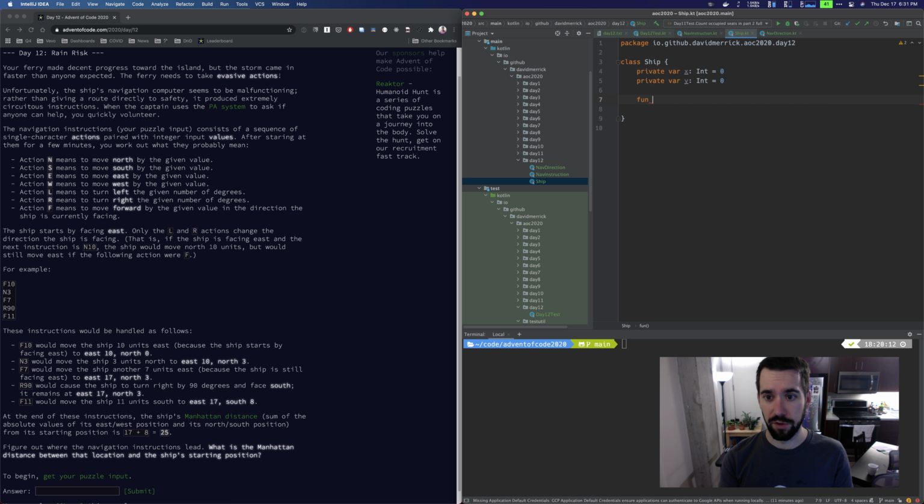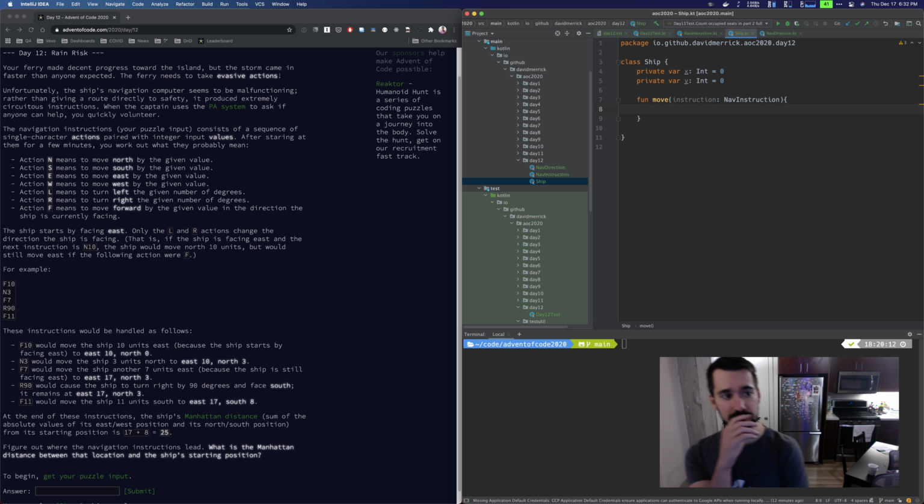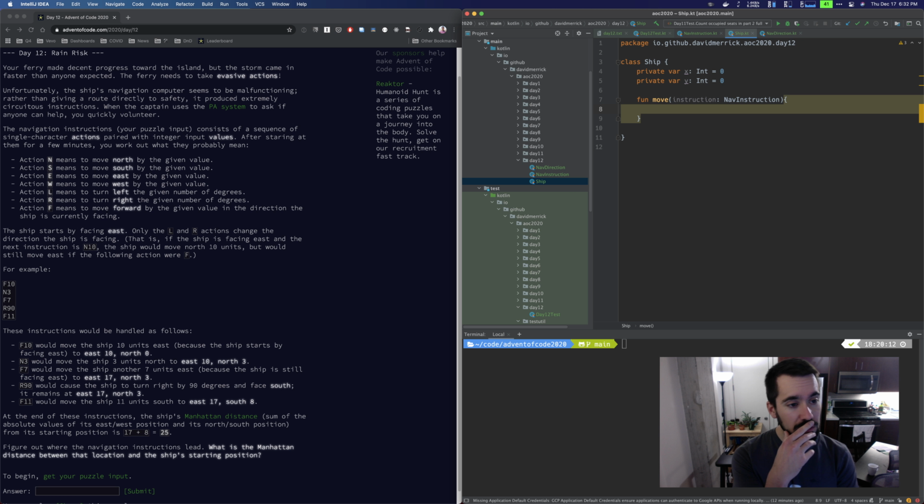And then I'm going to have a function to move, and that's going to take a nav instruction. And then the ship is also going to have to know its direction. I know it's a little bit redundant, but I might have a separate enum class for a ship direction.